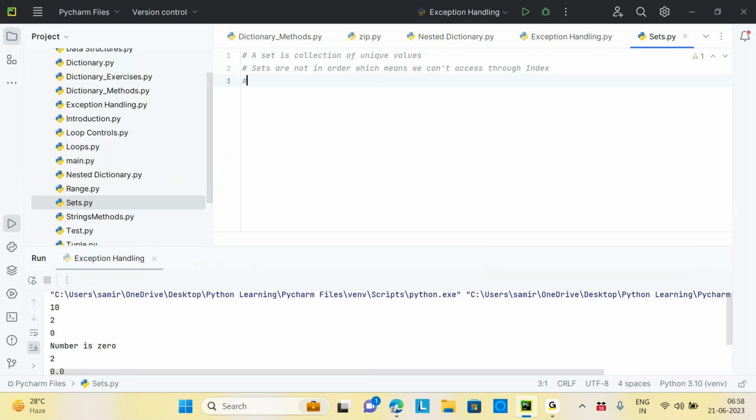Okay. Third point: sets are mutable. What do we mean by mutable, guys? You can update, change, edit. Yeah, right. So add, remove, and all.